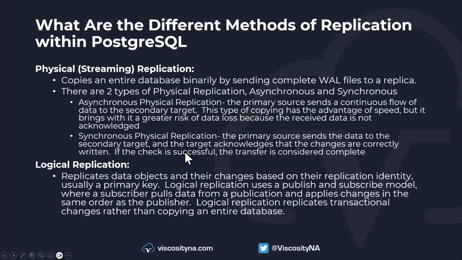on the primary. In synchronous replication, the same technology takes place, but there is an added check of a commit taking place after a reporting of data arriving at the standby. So that if the check is successful, the transfer is considered complete, and then a commitment is allowed to be made on both primary and standby.